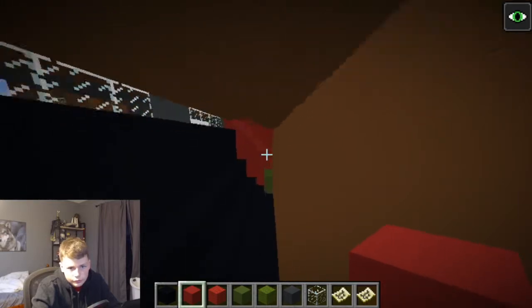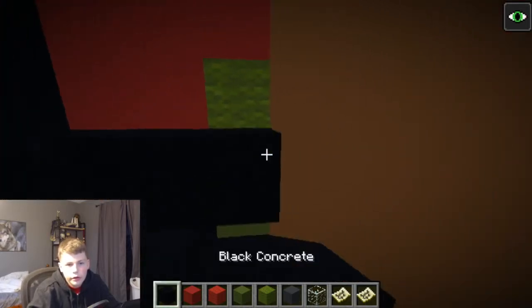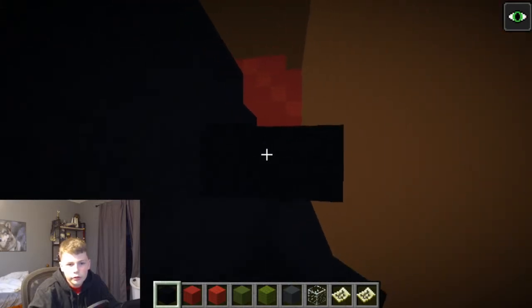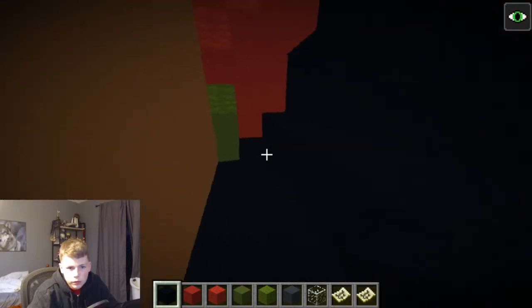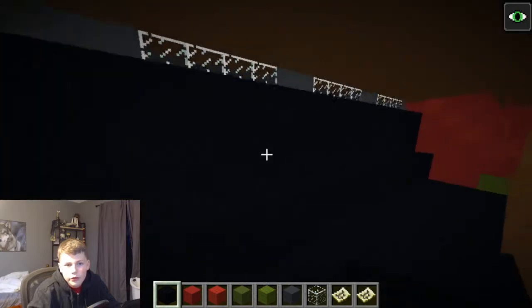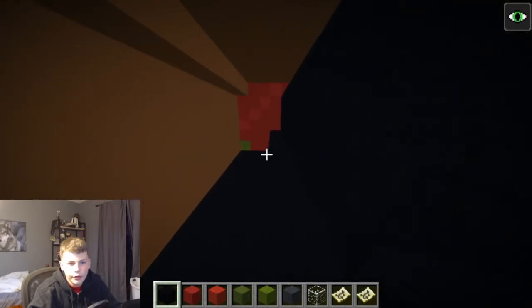Great. And then where are we extending this out? I'll make the floor. Yeah, we'll make it black. Here. There's our floor, and we'll have the thing here. You can't really see the windows too well, but it does add some light and some liveliness, I do think, to this place.